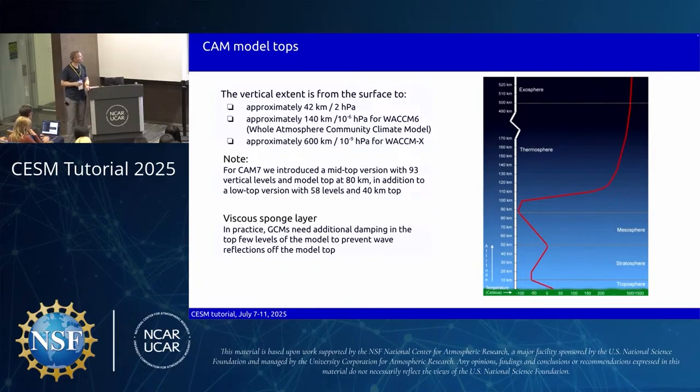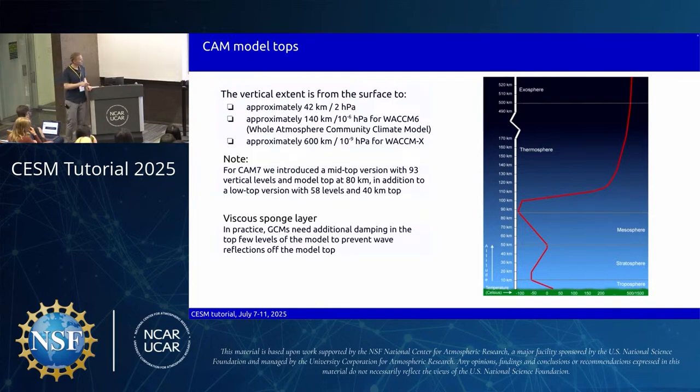of the model. Then we also have a modeling system called WACCM. It goes up to about 140 kilometers. And then we have WACCM-X that goes all the way to 600 kilometers. So that's the geospace version of our model. When your model top is that high, there's a lot of new processes you need to include in your system. In particular, molecular viscosity and thermal conductivity become significant up there. So that's part of that model as well, and that needs to be implemented in the dycore because that's a fully 3D process.